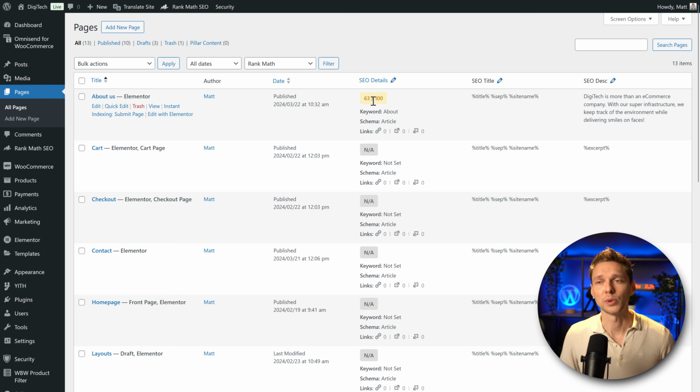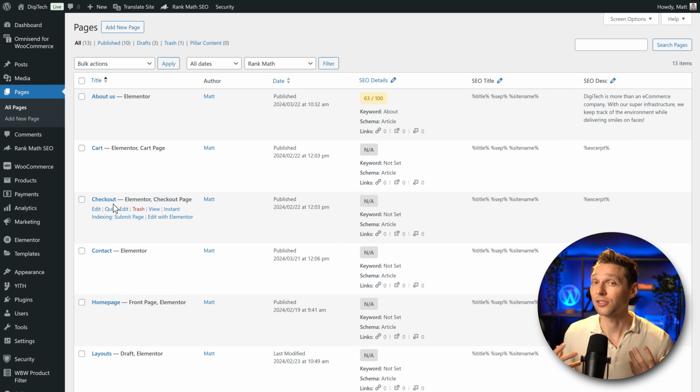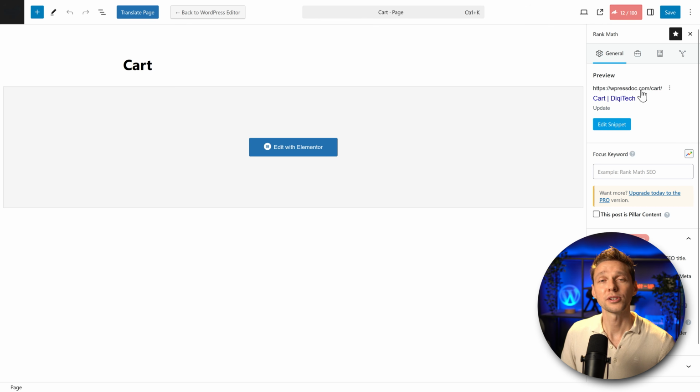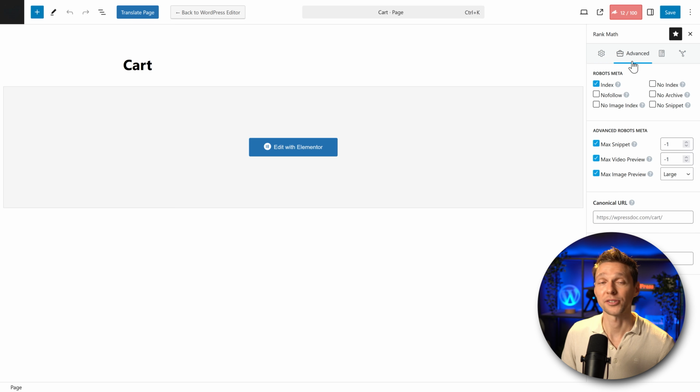But if you have an e-commerce website, you can see the cart and the checkout. Do you also want to index those pages in Google? That's a good question. Some SEOs say yes, you need to index those, especially when you have more options inside of your cart. Other people say it's completely not relevant, so just click on edit. Just go to RankMath and go over here, the advanced settings. And here we can just put it on no index, no archive, no snippet, no image, no follow. And then it will completely be gone from the search engines.